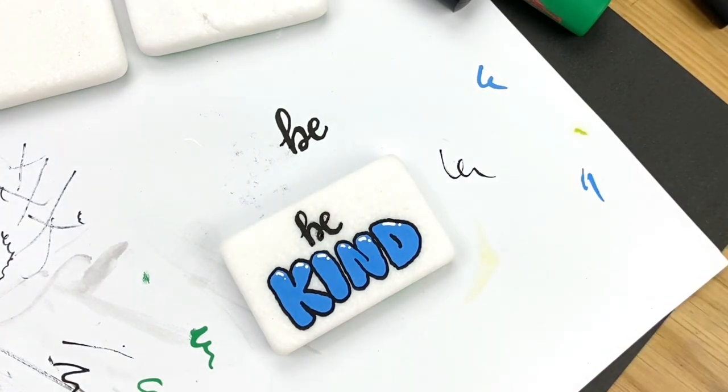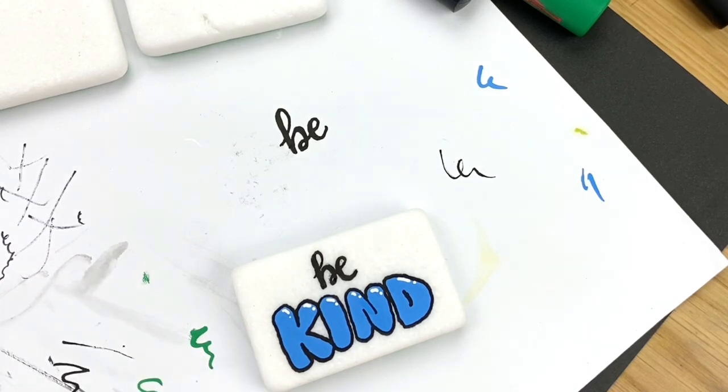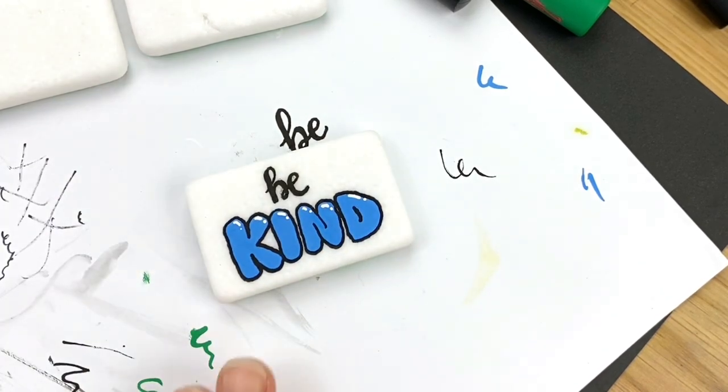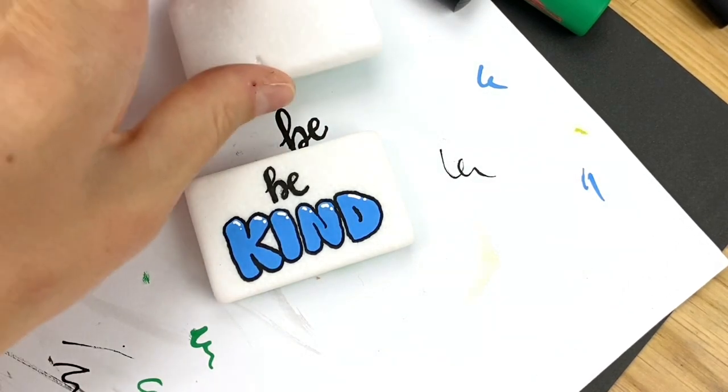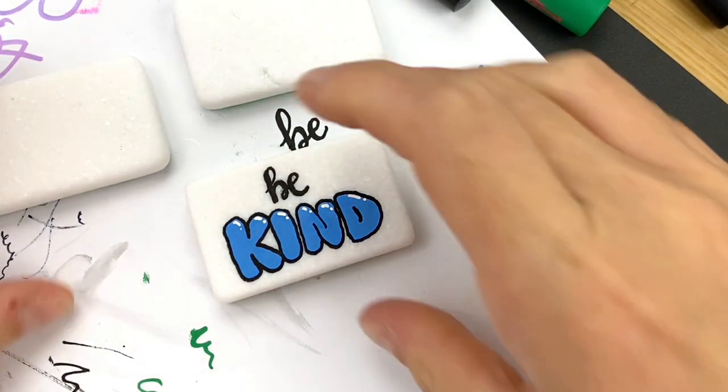I'm going to do, I think, a BU rock and a U Matter rock the same way. But I'm going to speed that portion up so you can watch me build the bubble letter portion of it, just in case you need a couple more examples. And then I'll show all three of them finished at the end, but I'll speed it up so it won't be very long for you to watch.